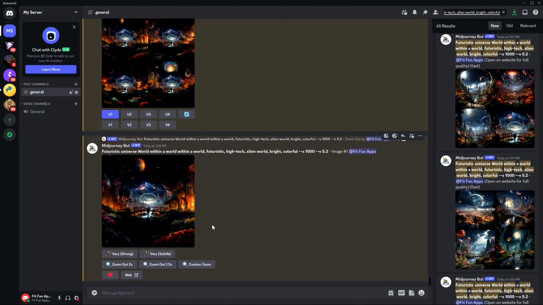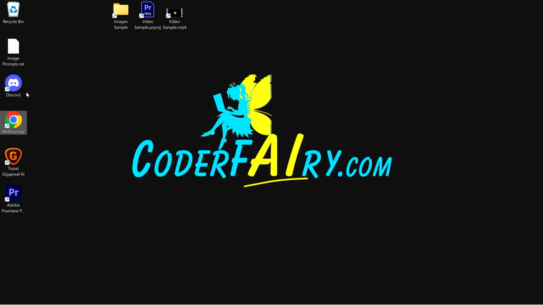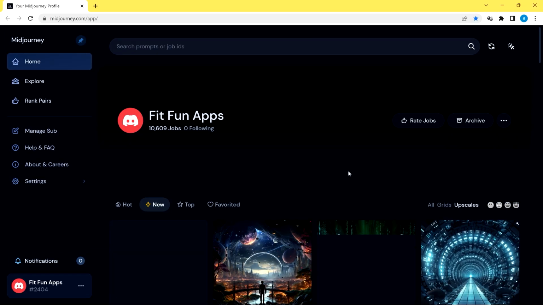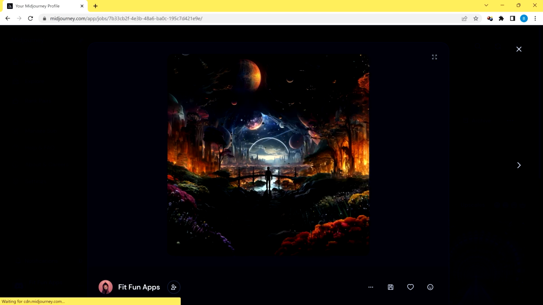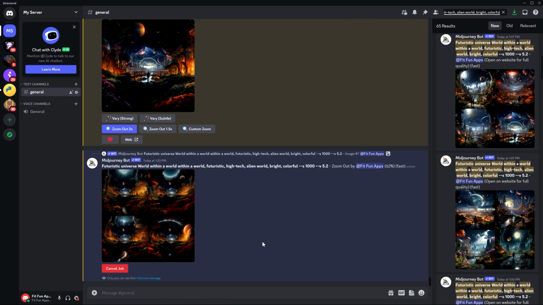Now we can repeat the process. So click on zoom out 2 times. While we're waiting, if we go back to Midjourney and then we click on Upscales, now we can go and compare the 2. So we can already see how it's zooming out. Now you can see that this is quite a time-consuming process waiting for one image to finish. So if we want to generate, let's say, 100 different images, it's going to take all day.